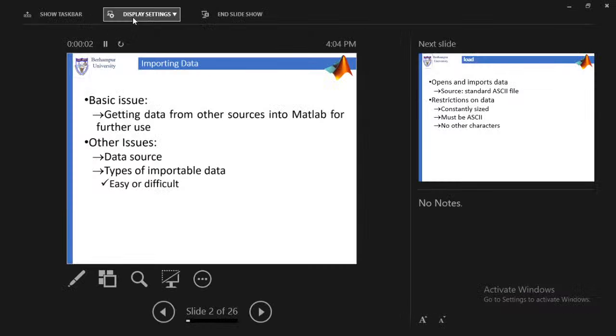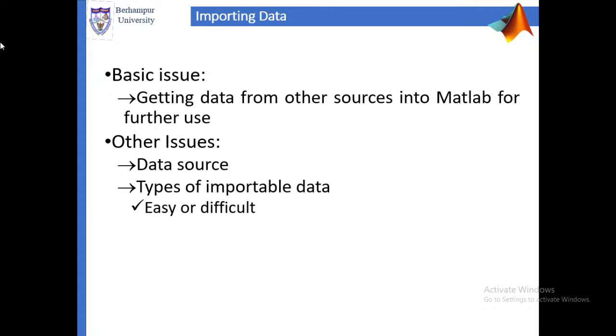So I was telling that in this lecture we will discuss how data can be imported. Now why is it necessary? Basically it is necessary when you are dealing with a large amount of data that has been generated by somebody else and you are going to process that data. For example, in signal processing you have received some data, suppose audio data or video data.